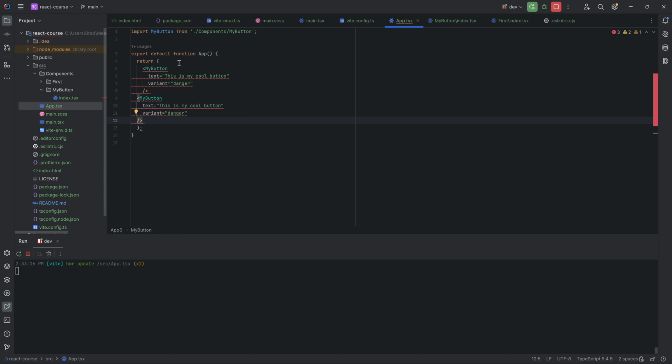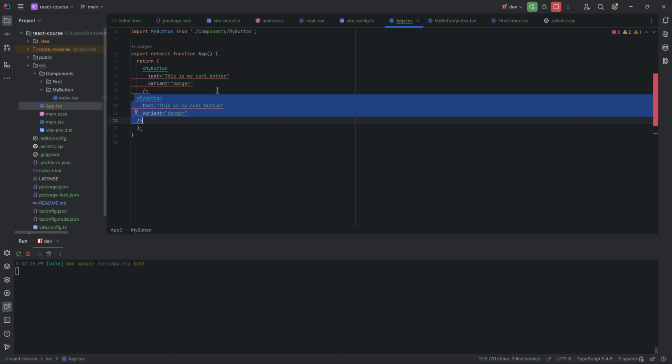Essentially, when you're returning your value here, you can only return one component, one singular component. And it might seem a little weird, but you can think about it like this: the function is returning a value of some kind, and so it needs to be a singular value of some kind that can be returned in JavaScript.